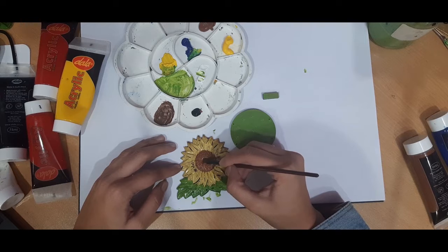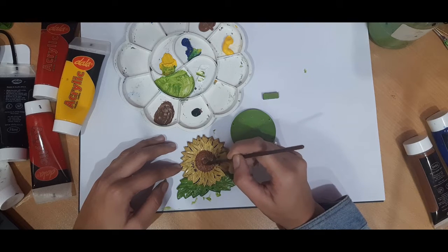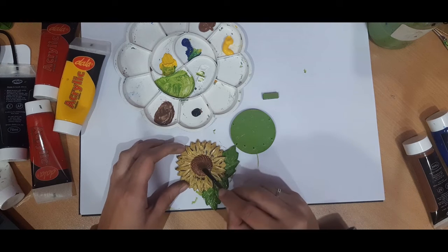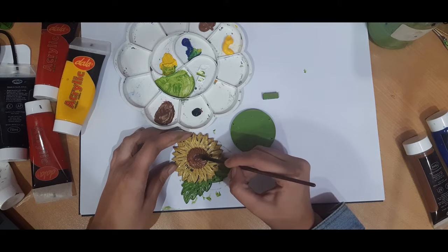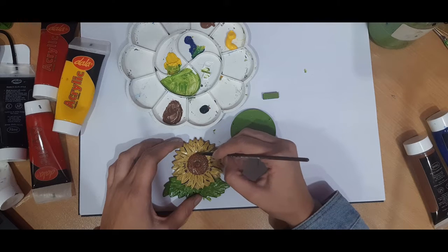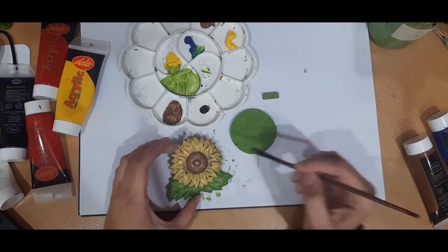So I'm just filling in the very center of the sunflower. There's a little circle in the center for the middle of the seeds. So I'm just filling in that with my little mix of the black and the brown. And then I'm also going to outline the edge of the seeded area to give it that extra shading so that the outer side of the seeds could pop. Okay, so now the center of the sunflower is done.